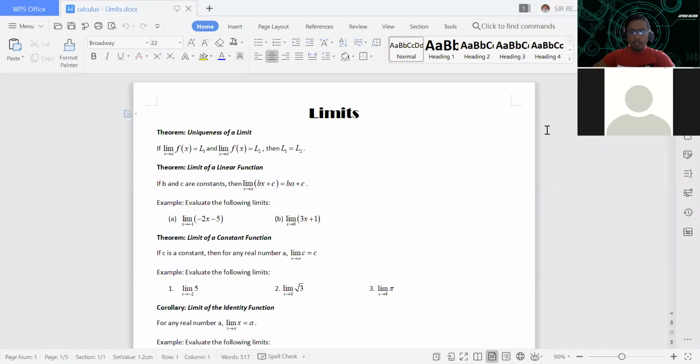Okay. So again, there are three major topics that we will be discussing. The very first one is the limits, and then next to limits is derivatives. Limits, derivatives, and integral. Derivative is defined in terms of limits. Integral is defined in terms of derivative.